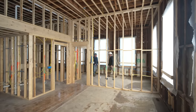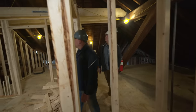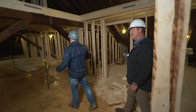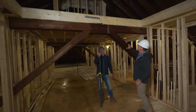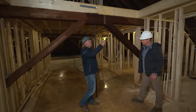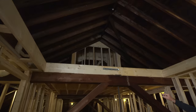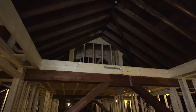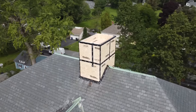Up in the attic, there are storage units for each one of the tenants. The reason Ben brought Kevin up is the truss system — a huge truss system with turnbuckles holding everything together — old joinery that goes all the way through. All the hip valleys and rafters are tighter than they can cut them now. There was an enormous chimney here. They weren't going to have any use for it, so they took it all down as a space-saving measure for the units below. To keep the historic value, they reframed everything and there'll be thin brick on top to replicate the existing chimney, so from the outside it looks original.